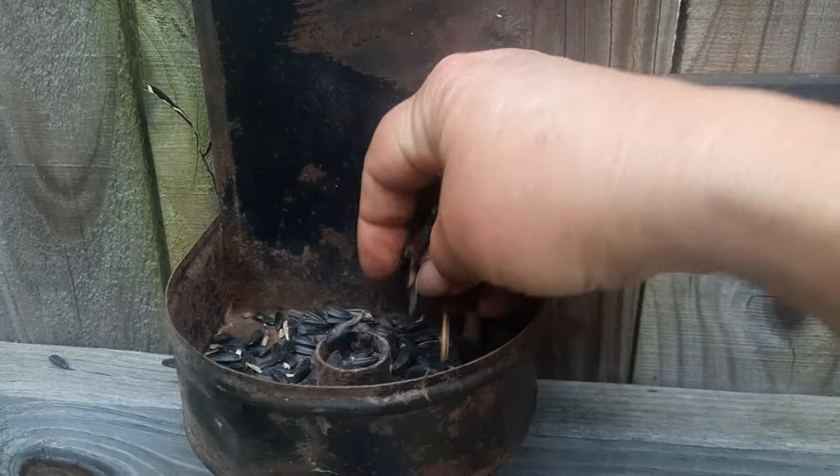You all mean the world to me. For this month, what I'm giving away — and I wish I could afford more — is one of these little mini irons. You've seen me use it quite a bit on the channel doing decoupage projects, and it is just a handy little tool to have in your craft room. So in order to have a chance to win — there will only be one winner — I wish I could provide more.